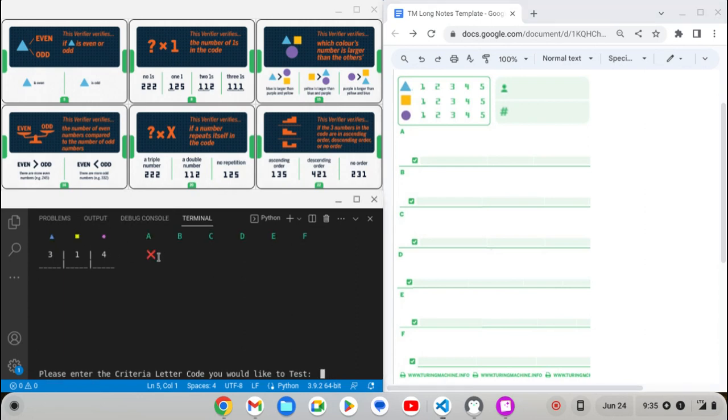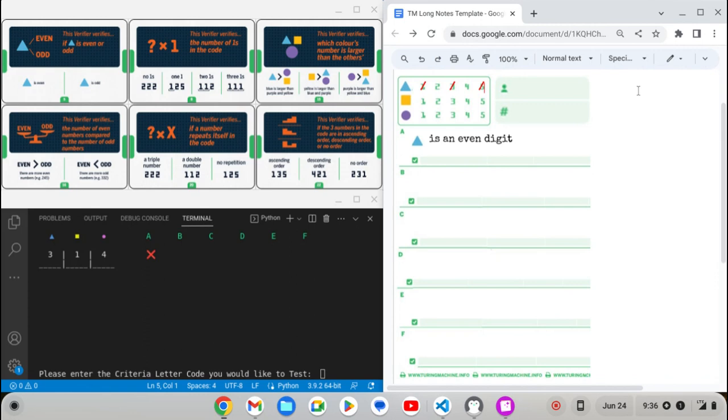Okay, so the Turing machine responds that it does not agree with my proposal. Notice that I did choose to have a 3 for my triangle digit. Since the Turing machine does not approve of my odd 3, it's telling me that triangle, the first digit, should actually be even. So that's what I'm going to put down in my notes in section A, that triangle is an even digit. And since it is even, I'll cross out all of the odd values for triangle.